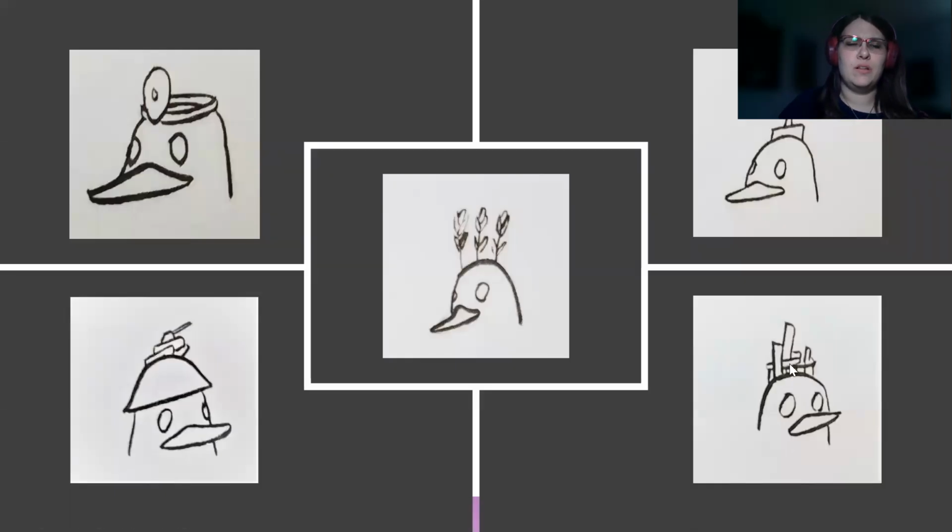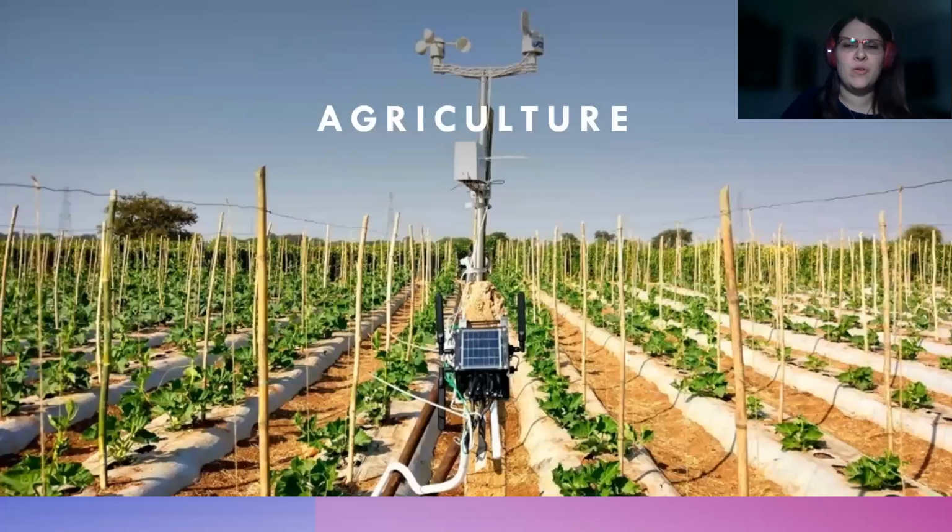IoT can be used in many other fields. For example, IoT can be used in agriculture, cities, in the medical field, in industry, and in the military. For example, in agriculture, farms can use the IoT as a form of watering their plants. Sensors in the soil can determine the contents and tell the sprinklers when and how much to water.